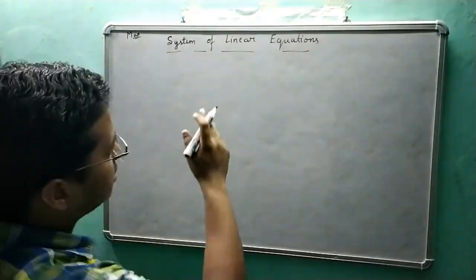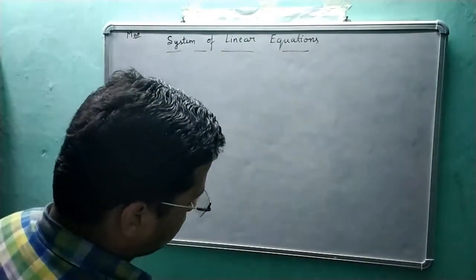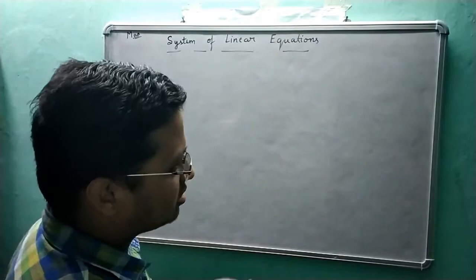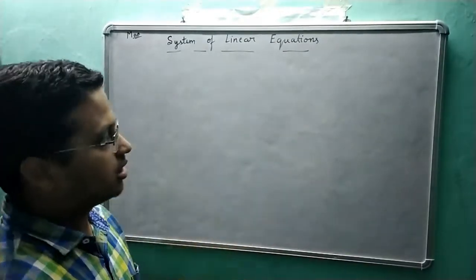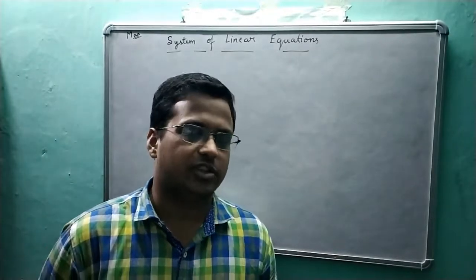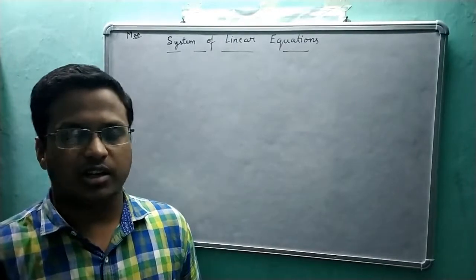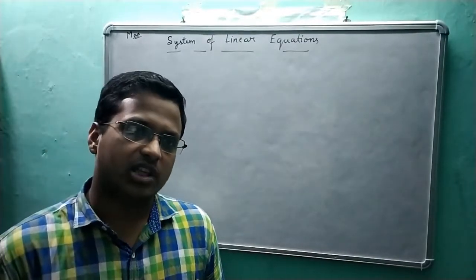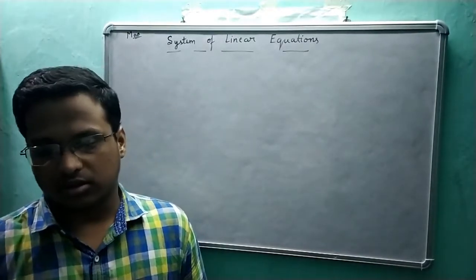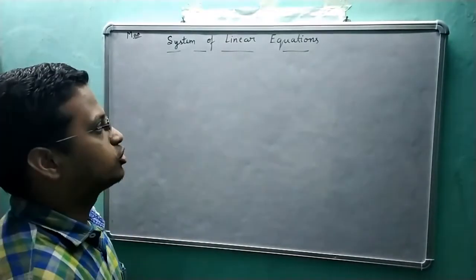Hari Om. Okay, so now next let us come to the topic system of linear equations. So you have already seen something like this in earlier classes. You know how to solve a linear equation which has two variables and there are two equations. You can find x and y by using elimination method or cross multiplication method or direct substitution method also.